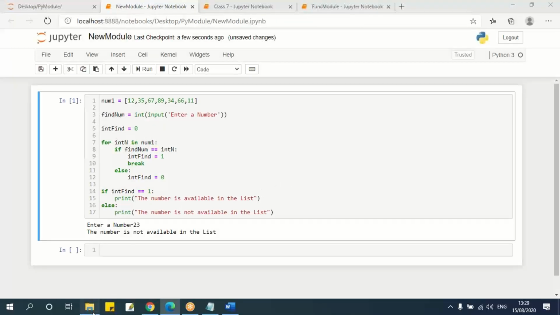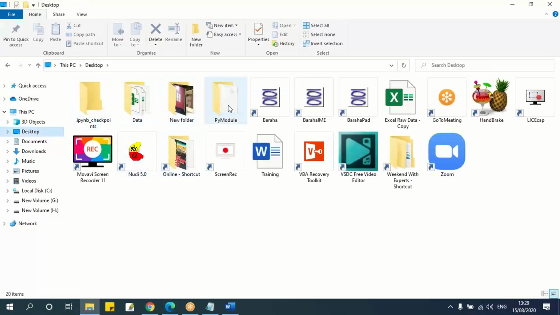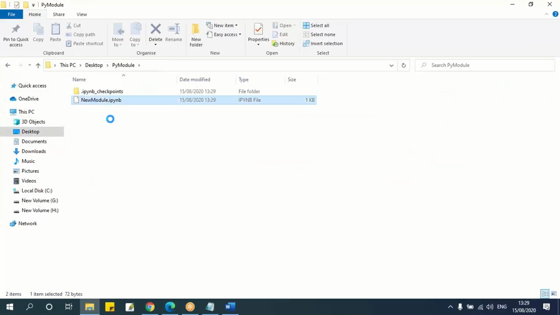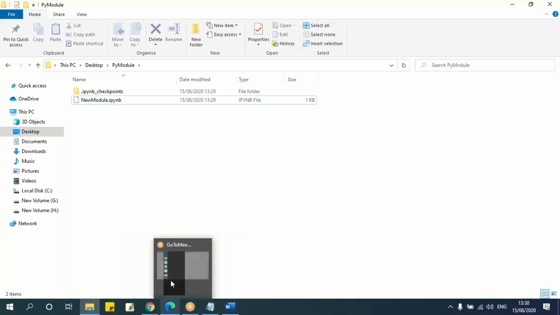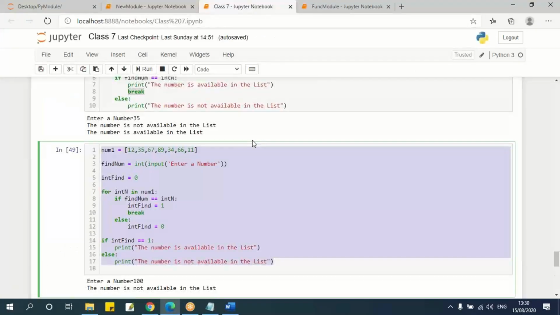Right now, let's go to the desktop and see. We go here, see, new module. You can see that it is saved here like this, which is actually a Python file. So this is called a module. You can save that as a module and use it whenever you need.